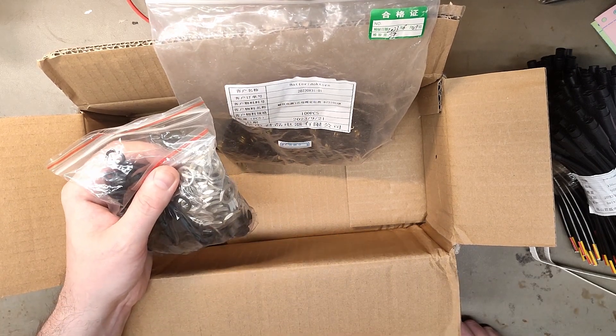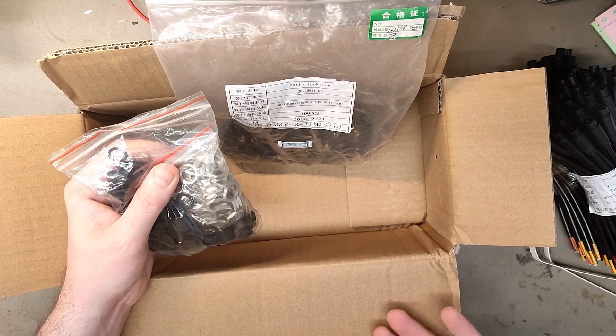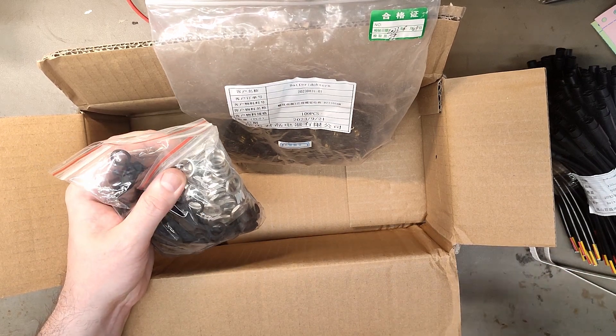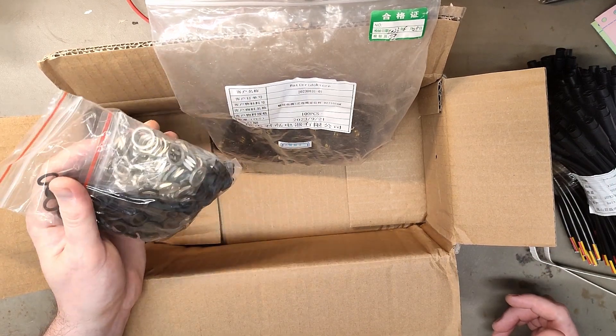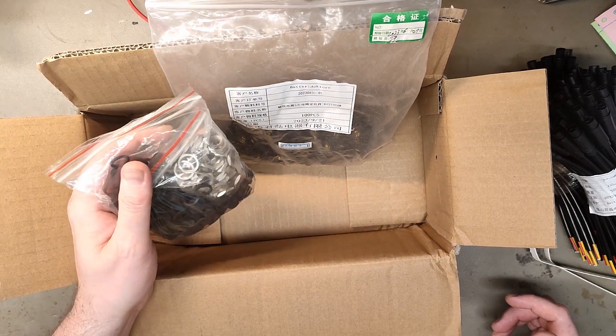Shipping outside of the EU zone with DHL Express is very difficult — they require a lot of documentation. So we might send them as a letter with post, registered or unregistered, it's up to you. We can try that anyway, and maybe it's a little bit cheaper. Try and order ten of them and you will get a very good deal, and you will have a lot of MateBike friends.